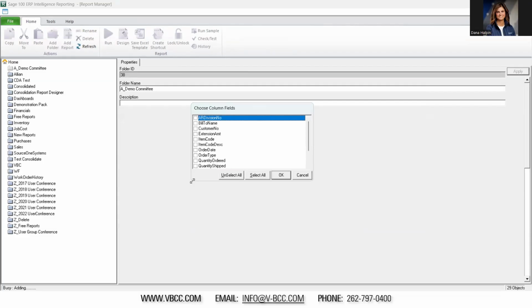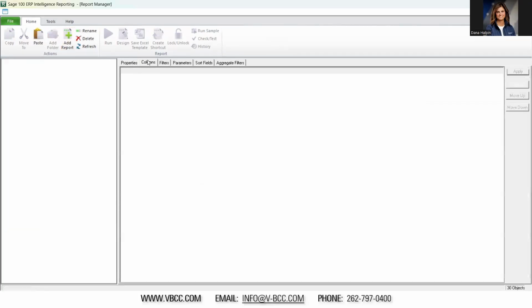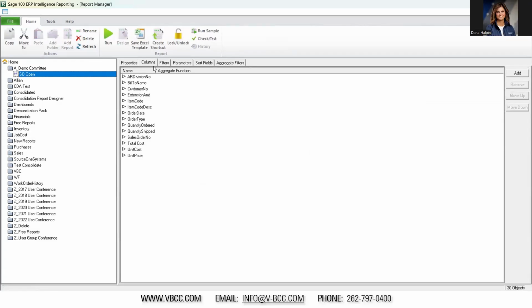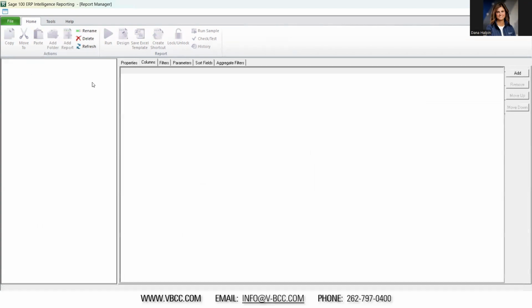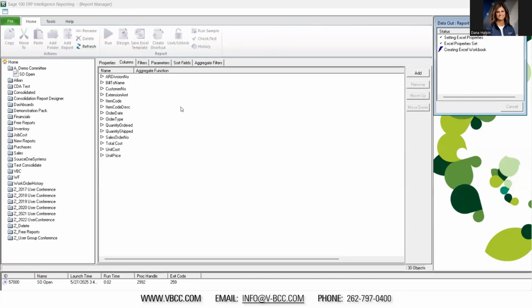It's going to pull in all my expressions. So I'm going to select them all, and I'm going to say okay. Now these expressions come in as columns in Report Manager. Now from here, you could take your Report Manager skills and you can filter, you can put date parameters on here and all that good stuff. You could move columns up or down and do the sorting as well. I'm really not going to do any of that. We're just going to run this out just so you can see that the ease of creating a connector is simple.